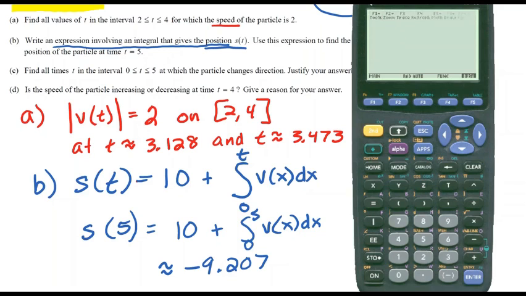All right, so looking at our graph, we can see that velocity changes from negative to positive right here, and velocity changes from positive to negative right there. So, by the way, just a calculator reminder, if you don't want to see those functions, you don't have to just delete them. You could do F4, remember, to uncheck them. So if you don't want to see those horizontal lines again.